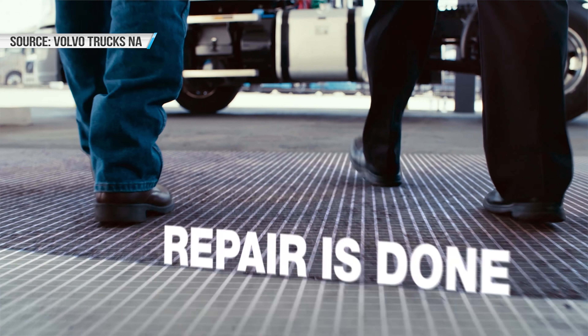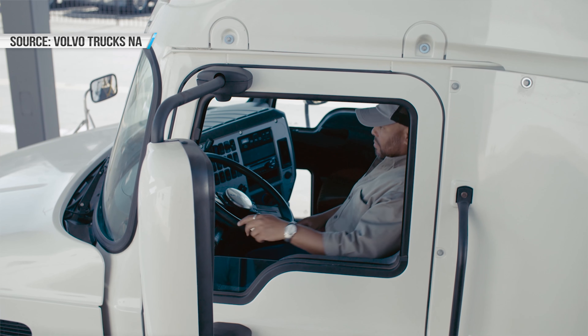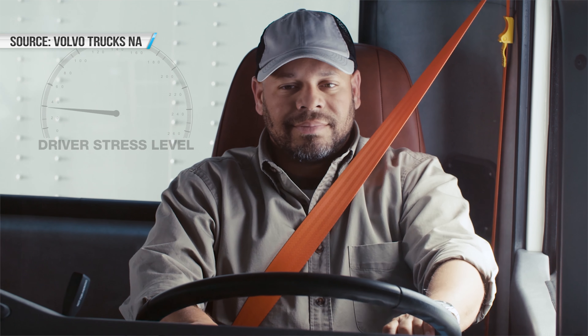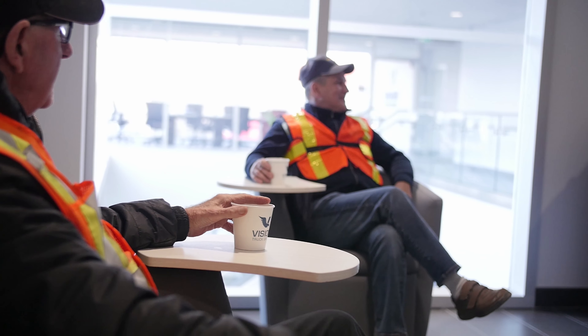The technology available for drivers today makes it a lot more enjoyable. It takes a lot of the stresses off of trucking that used to be there and makes drivers more productive, which is good for everybody. Back in the day with flat-top trucks you had to lay down to put your pants on — you couldn't stand up. Now we're making reclining bunks to help people sleep at night. We understand the importance of drivers and we want to make them as comfortable and happy as possible so that they want to drive our trucks.